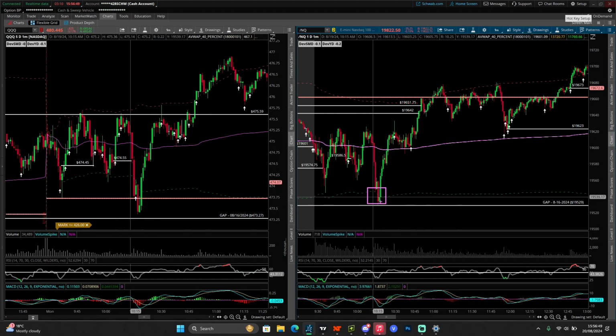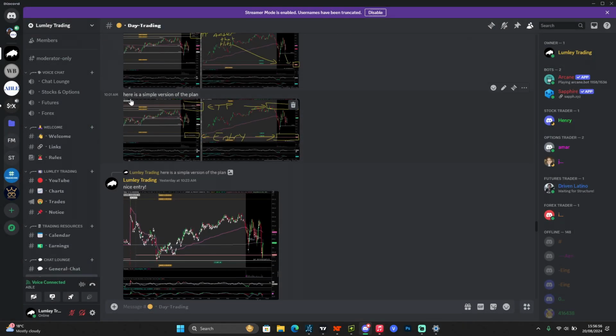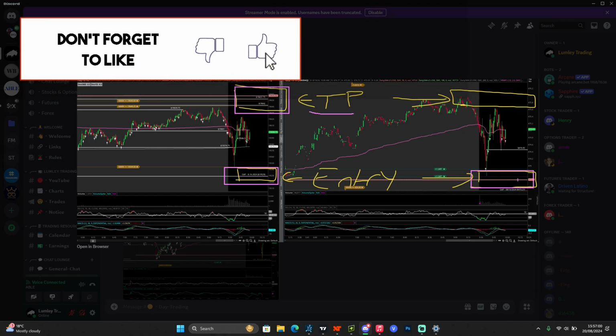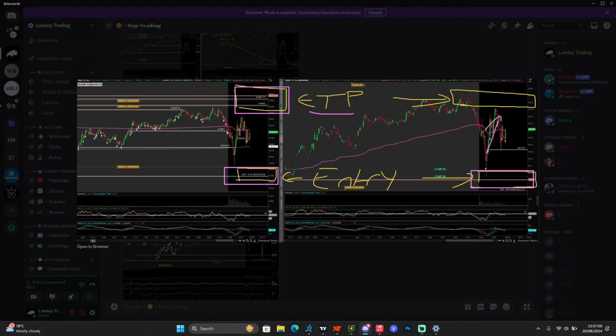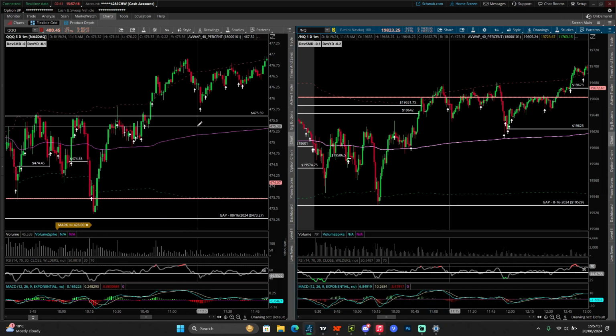Now obviously we skyrocketed off of this level. So again, if we go over to here, what you can see is we put a simple game plan. So if we go on here, what was this? Entry, target. So again, take profit, is TP, entry here, and then target all the way up here. What happened with this game plan? Entry here, and target was definitely hit.